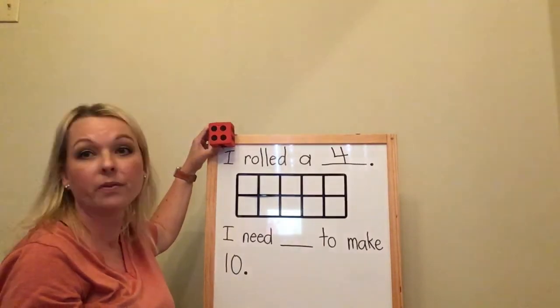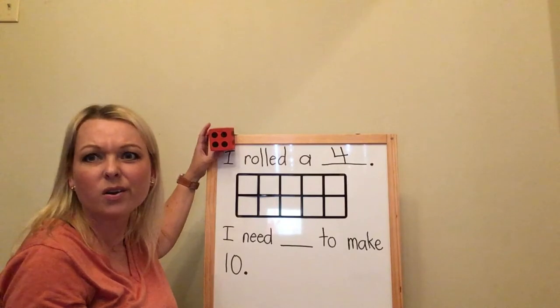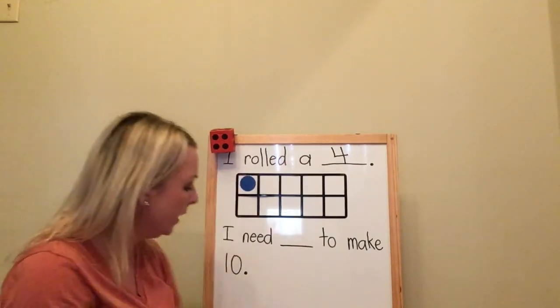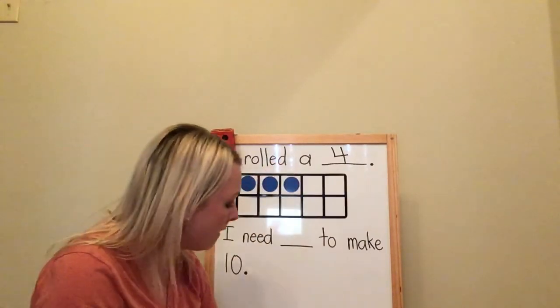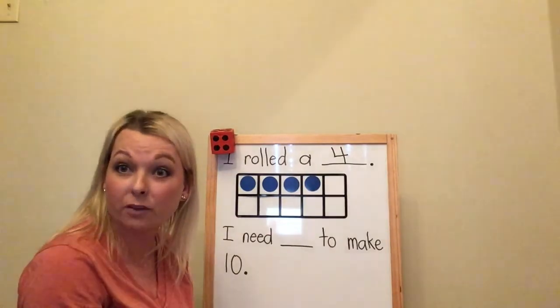Okay? I don't know how well this dice is going to stick up here. Okay, so if it falls, it's okay. I'll pick it back up. All right, so I am going to put 1, 2, 3, 4 circles in my 10 frame.